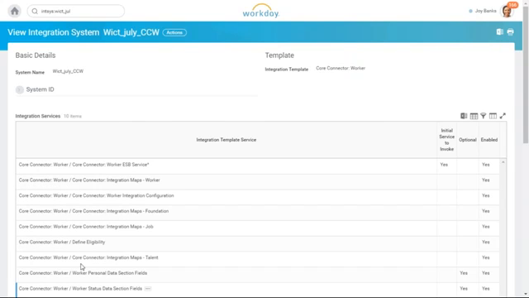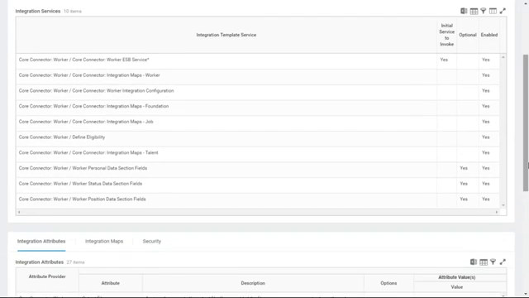So we have done all the configurations required to fetch the worker details, except including the calculated field. After including the calculated field, with all this configuration, the integration can fetch the data. Then when you send the data, how can we mention the output file name? And if you want to generate a sequence, instead of a static value, you want to use a sequence generator for the file name, how can you do that?